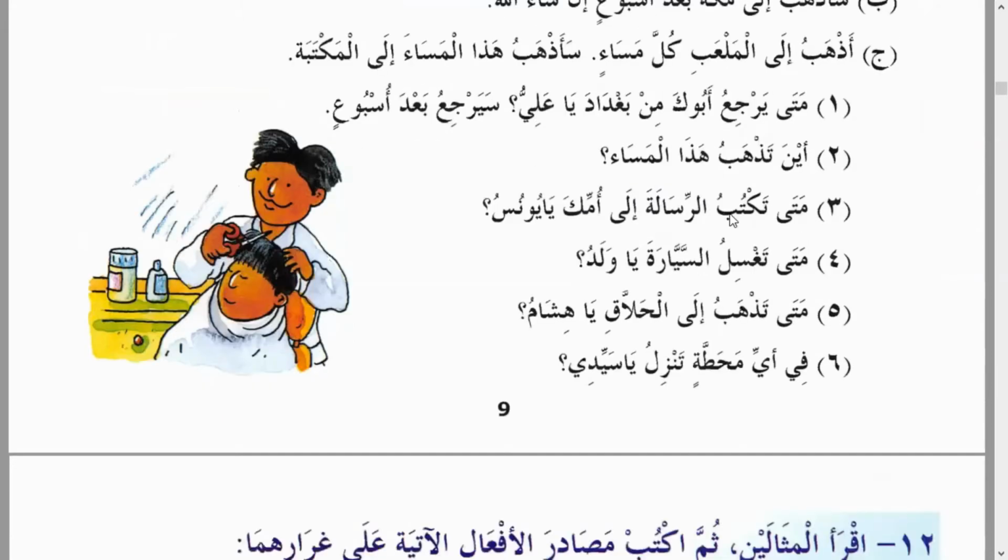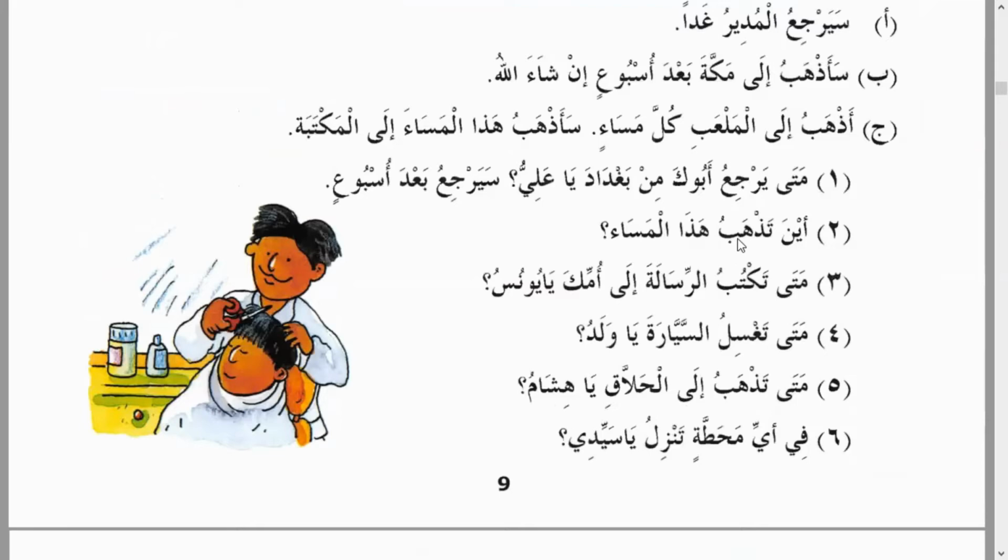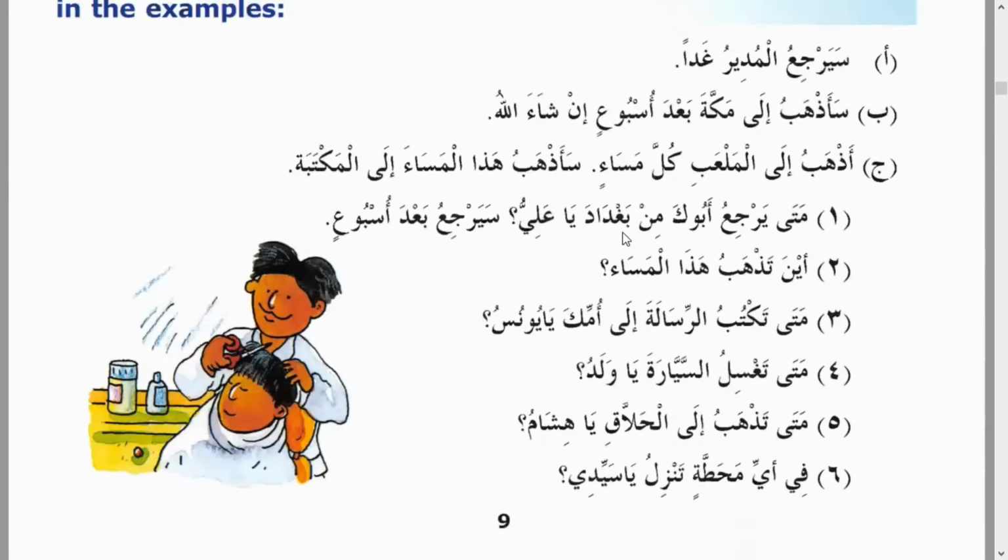Why? Because they are speaking to us, right? But not here. Mata yarji'u abuka, right? When will your father return? So sayarji'u, ya with a ya. Depends, right? It's not necessary that a should come, because we are replying for ourselves. That's why the a is coming, right? Yeah, because I am replying. If I say my father is returning, will return tomorrow, sayarji'u.